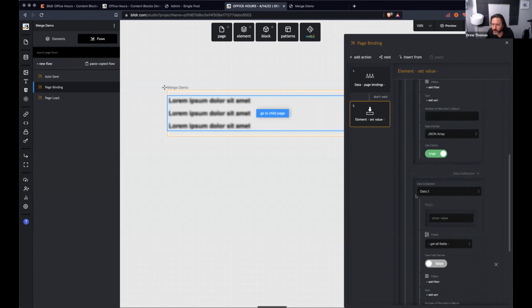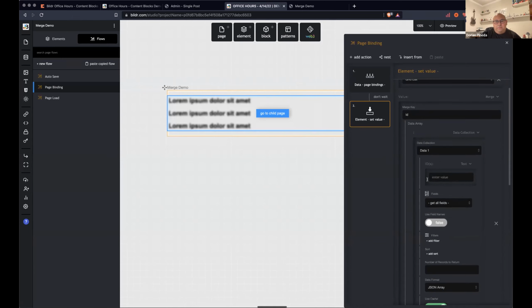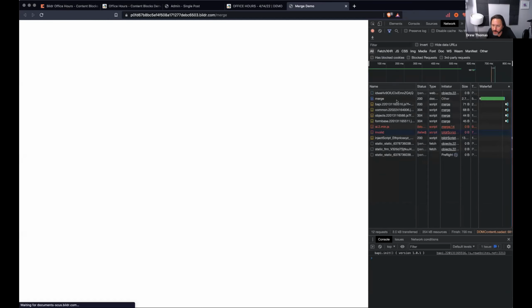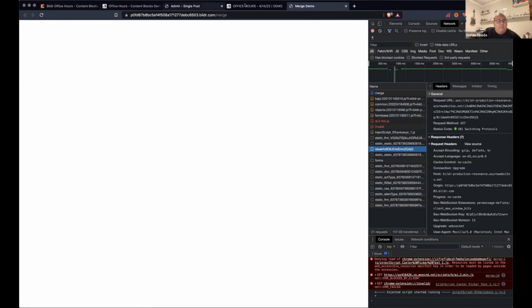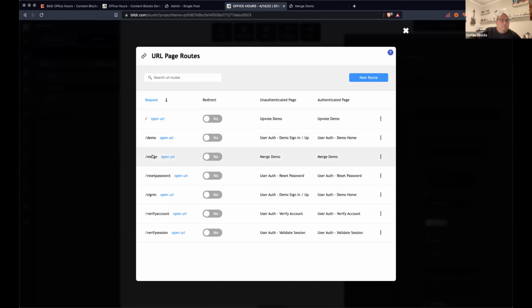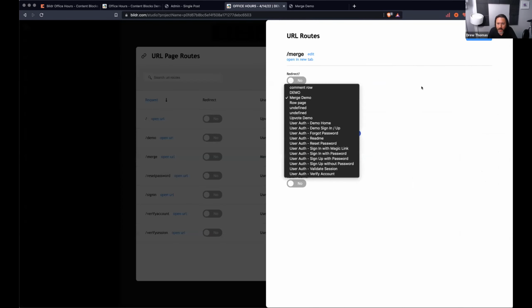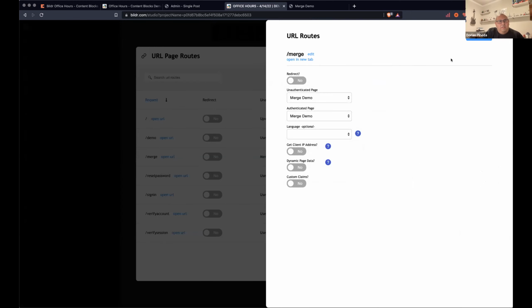I don't have to add a sort field, right? No. It's pretty weird because I don't even see the network calls coming out. Oh, here it might be one. No, no, it's not even making those network calls. It's going to the right page, merge demo. Yeah, there shouldn't be anything else, and that page does have the page load bound to it.